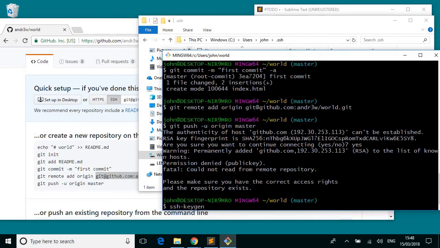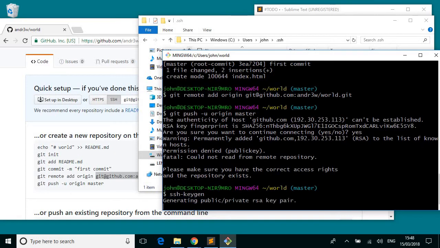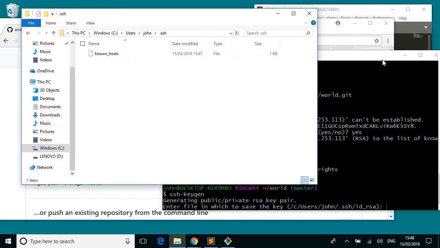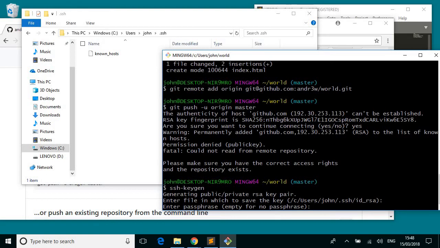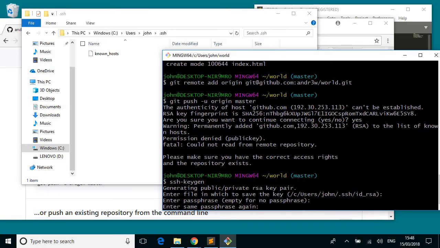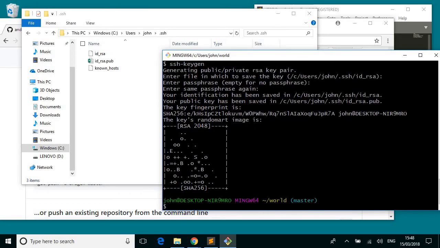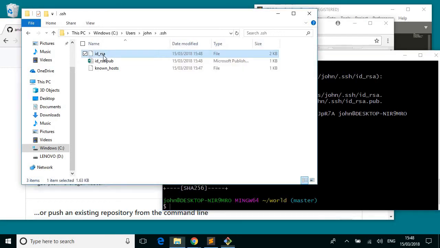Okay, so SSH got created, and in there known hosts got created. When I do keygen, I should get a public-private key pair. Where do I want to put it? I want to put it exactly there. Yep, and we'll see it being created. So that's where I want it to go. I definitely don't want a passphrase. And now it's created them. So here I now have these two files. That is id_rsa, that's my private key.